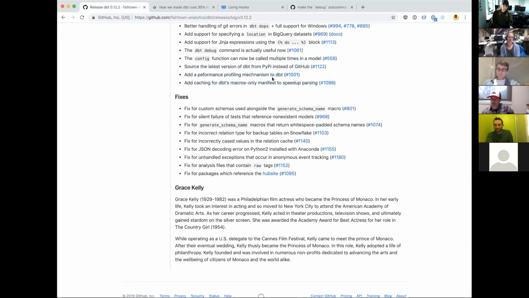If we can make projects 30% faster, that's a great thing to do. To that end, we've made one performance improvement. We've also added profiling, so we can understand the performance impact of different features that we add or bugs that we fix, which will help us on this mission going forwards.